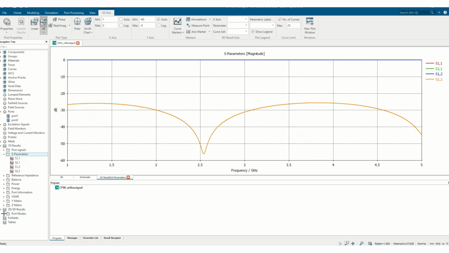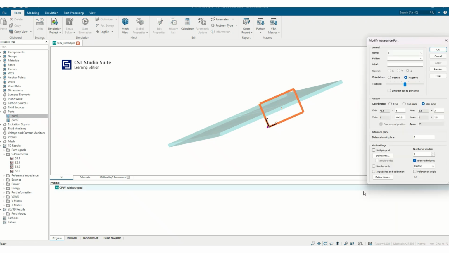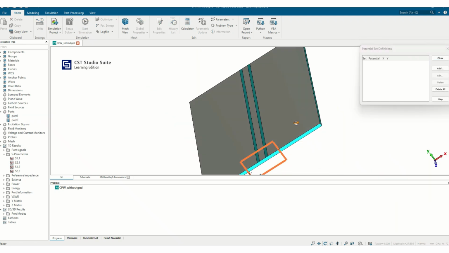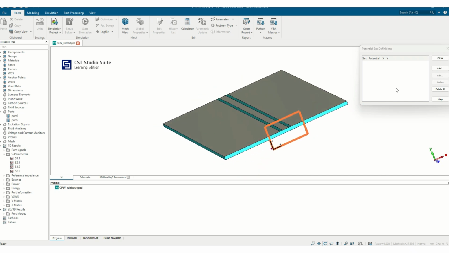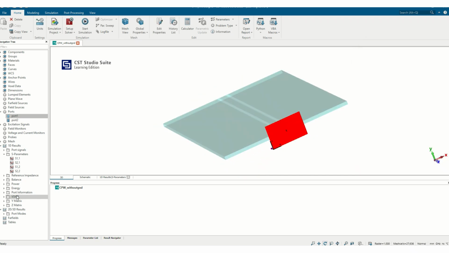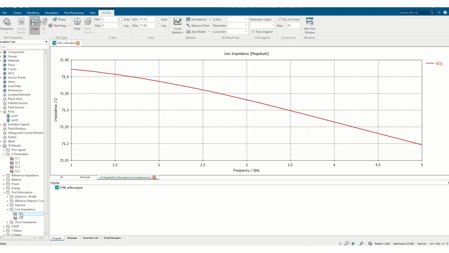So this port mode we already seen that. Maybe I will show you what will happen if we define the pins. So this does not have much impact. So before going to that, maybe I will save this line impedance, because this is whatever we are interested in.